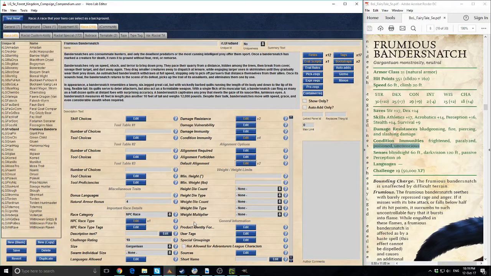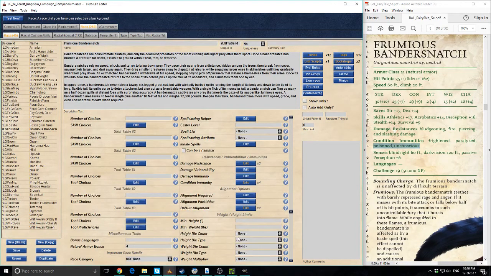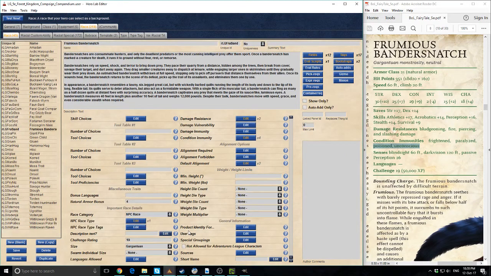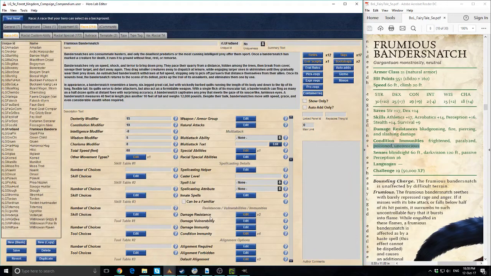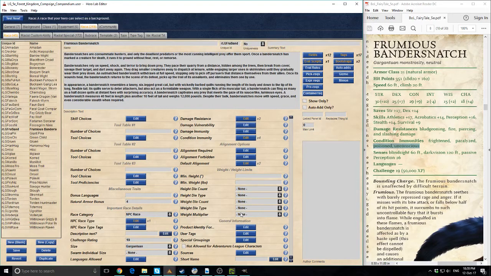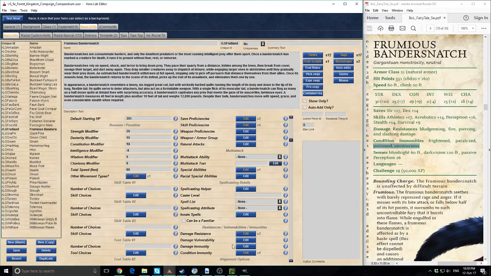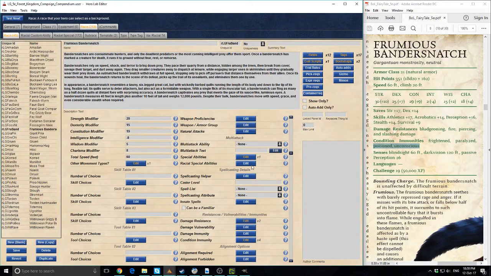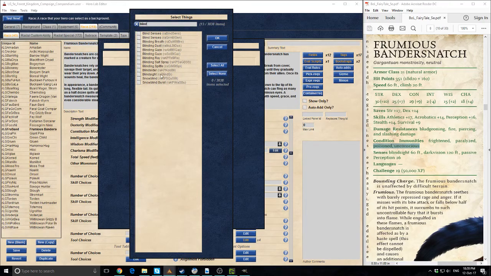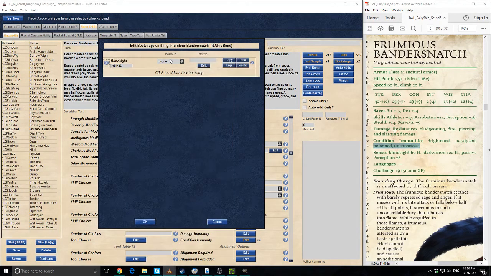Blind sight is actually done in the racial special abilities. Actually, I think there is a senses button. Let's just have a look. Something specific for them? I can't remember. At the end of the day, it's just bootstrapped on, so we'll do it through the racial spell, sure. Doesn't matter. Blind sight. Need to set the value to 60 for the range.